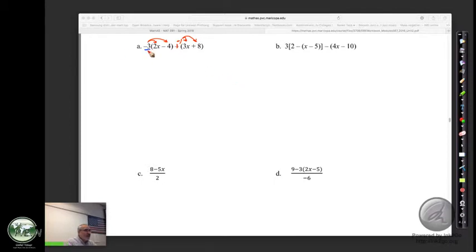Okay, so what does it look like here? -6x, and then -3 times -4 gives us a +12. Very good. I'm going to put this plus from the middle because there's got to be something there. Sometimes I've seen students that make that into multiplication, but it's not. It's an addition here. We've got -1 times 3x, -3x, and I'll put it that way. So I could have left it as a negative, but I like to do it this way. -1 times +8. So I can write it that way.